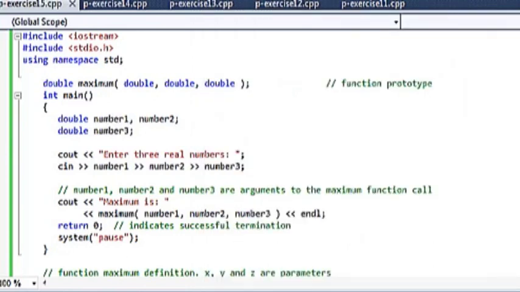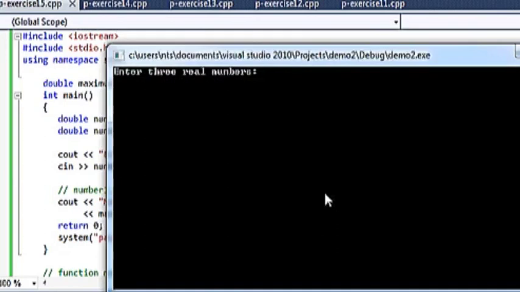Okay, so you can see that these are very meaningful error messages which precisely inform you that main is being used in P exercise 12 and you want to use it again. So what I did was exclude it and rebuild the program again. So this time I will rebuild with Control F5. It's working. Please enter 3 real numbers. 123.123 tab, 234.234 tab, 345.345. Suppose this is the input.